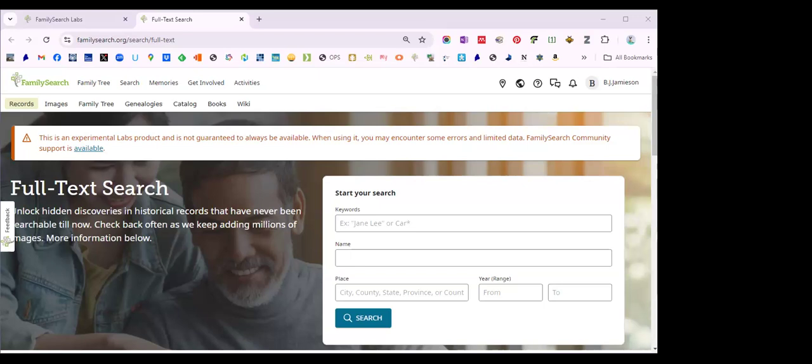You didn't get the names of people that either the deceased owed money to or who owed the deceased money. And so this full text search is picking up those names, which can be very helpful.